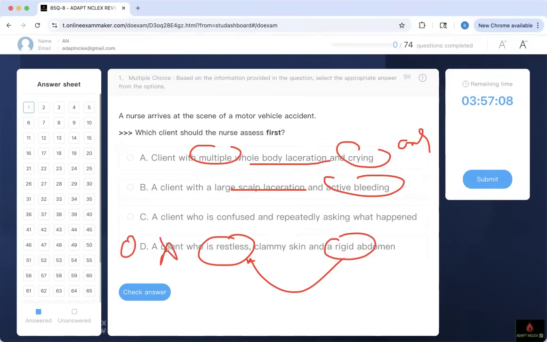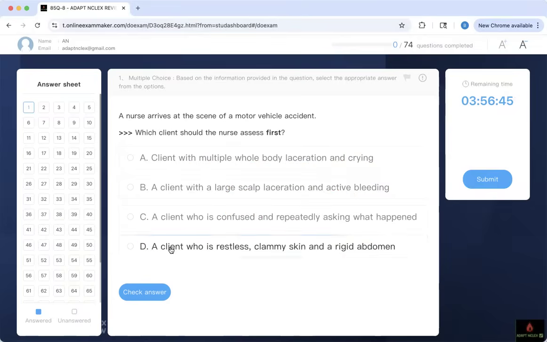This patient is sick, confused, repeatedly asking what happened. Probably is basically disoriented. GCS is not normal, but hey, it's not dying. Asking questions, airway is intact. Like you can see, if you're talking, your airway is intact. Therefore, number 4 is our best answer choice, and that's the patient we're going to see.